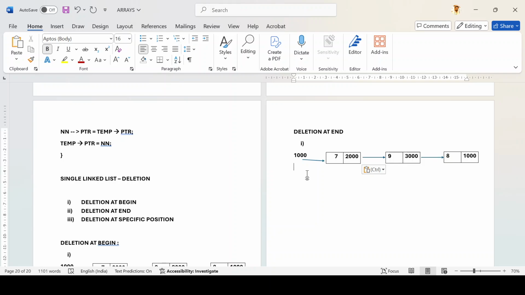Okay, so should I go to the last node or the last previous node? The last previous node. Okay, so simple: I will go to the last previous node and then change the corresponding pointer position to 0. So now we will see delete at end.